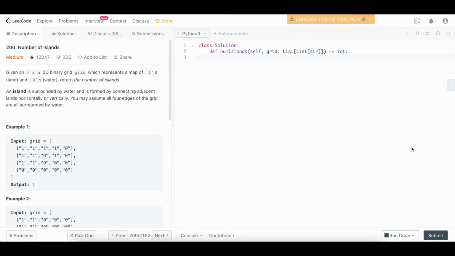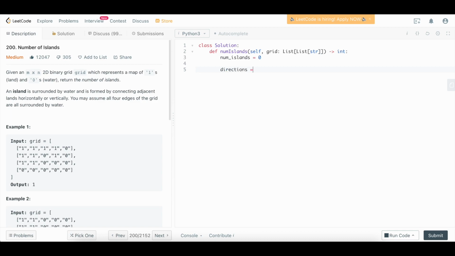Now that we've seen how we are going to solve this conceptually, let's actually write the code out and you can see how it's implemented. So we know that we're looking for the number of islands. So let's define a variable for that. So we're going to say num islands equals 0. And remember, we said we need to look 4 directionally when we encounter a 1. So let's define that so we can use it anywhere.